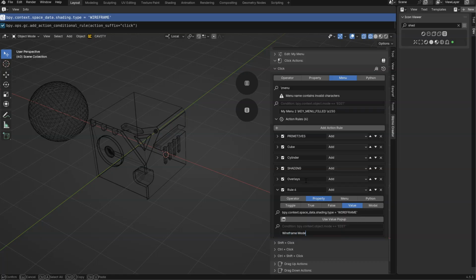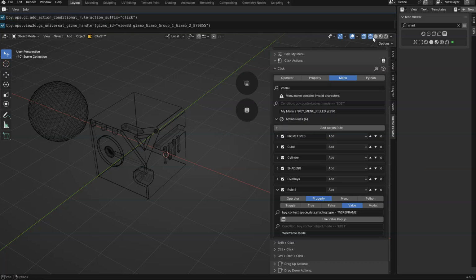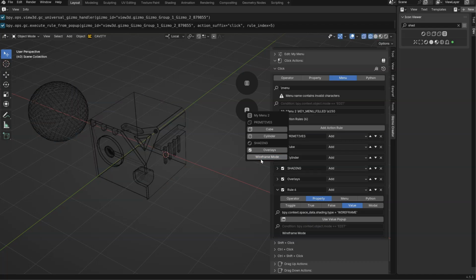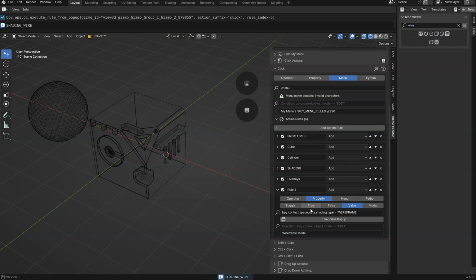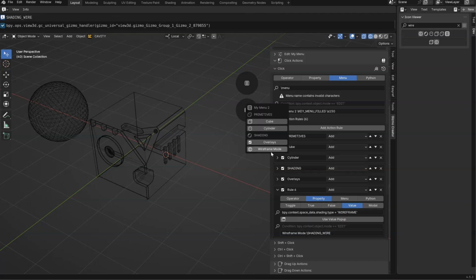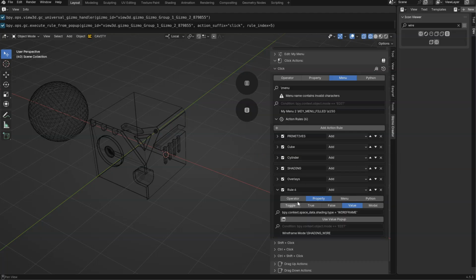Okay, so let's name it frame mode. Okay, so if I click, I will have the wireframe mode. So if I go in solid mode, if I click, bam, I have my wireframe. So let's enter wireframe here to use this icon. Like that, bam, that's it. So as you can see, this is pretty easy to create your menus. And let's copy, I cannot. Maybe I should add the possibility to copy, or maybe add a duplicate for this, could be nice.